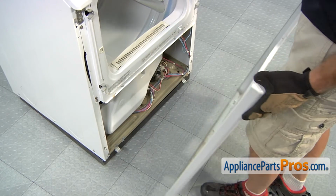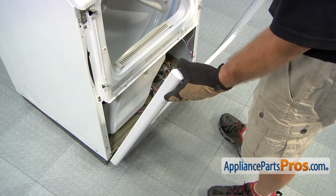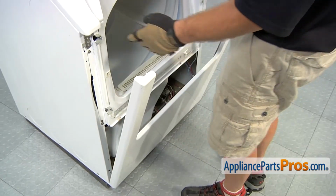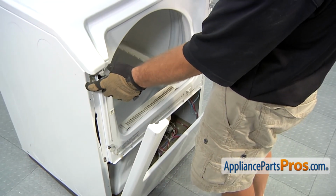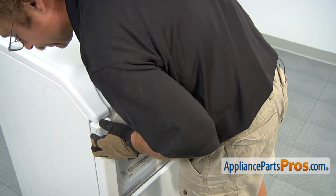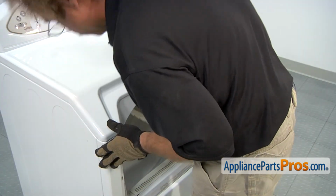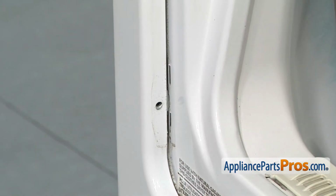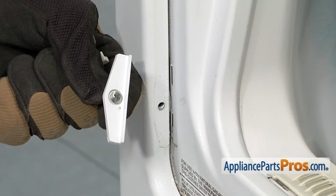The front panel goes back on by setting it on the two brackets at the bottom that you lifted off of earlier. And then you can rotate it up and snap it in place, making sure that these little clips go into the holes in the frame. Now we can use our Phillips screwdriver to put the screws back in that hold the hole covers on.